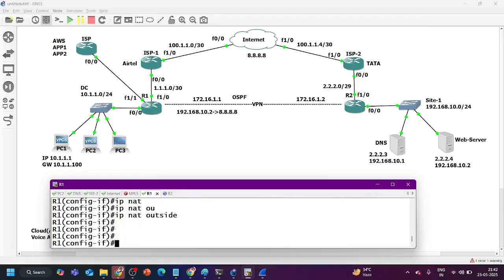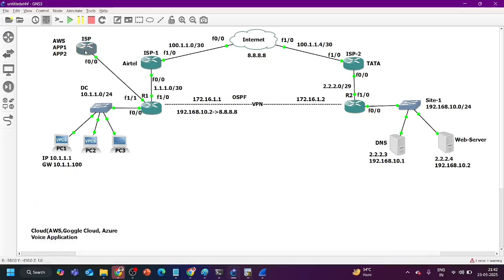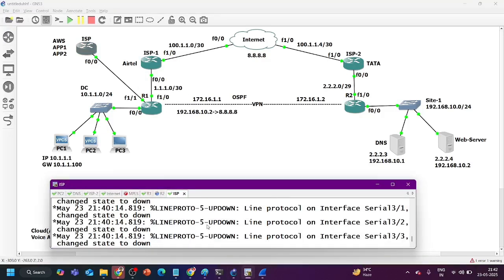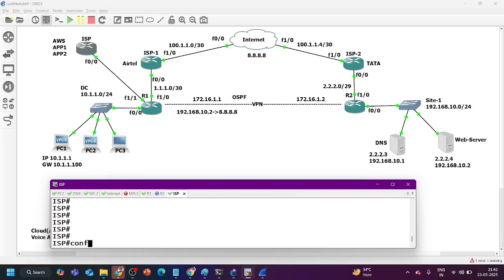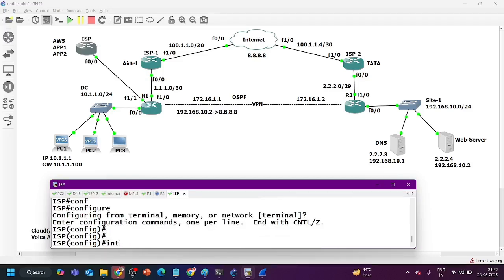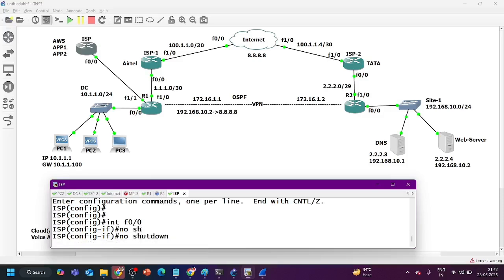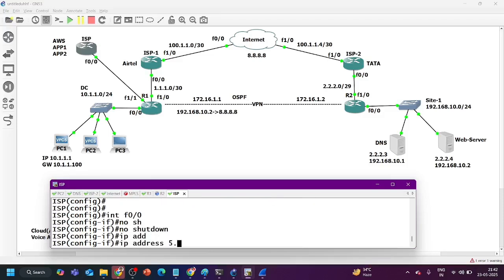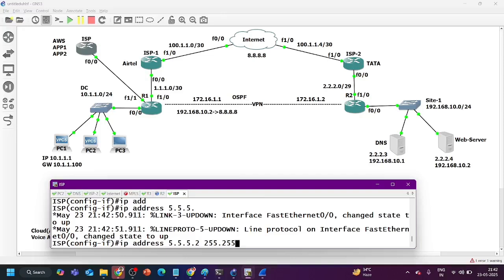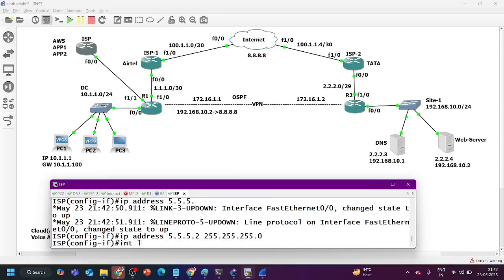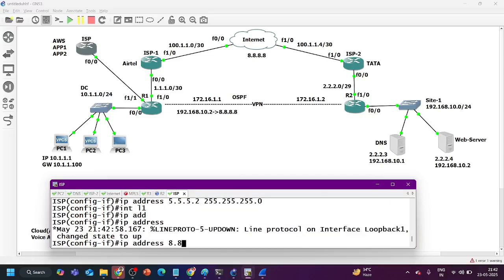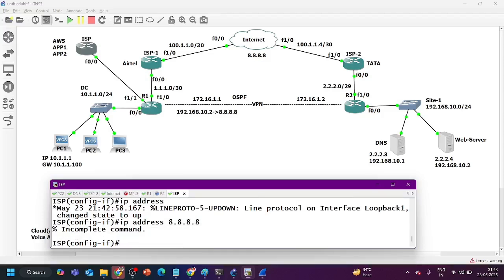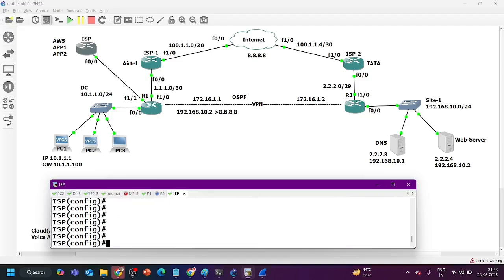Now on ISP 1 also I can configure the IP, and we can create some loopbacks. Interface F0/0, no shut, and IP address 5.5.5.2 255.255.255.0, and interface loopback 1, IP address 8.8.8.8 255.255.255.0. Done. Now go to your router 1 again, and here this interface is outside, no shut.